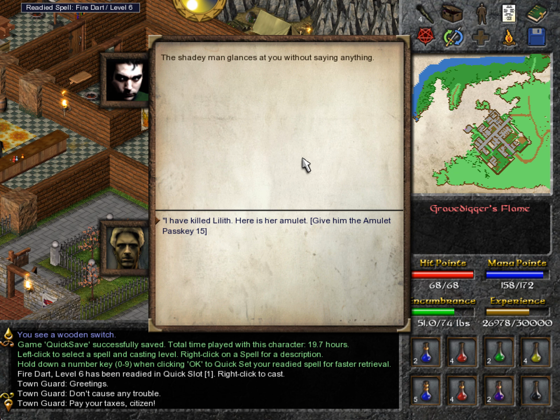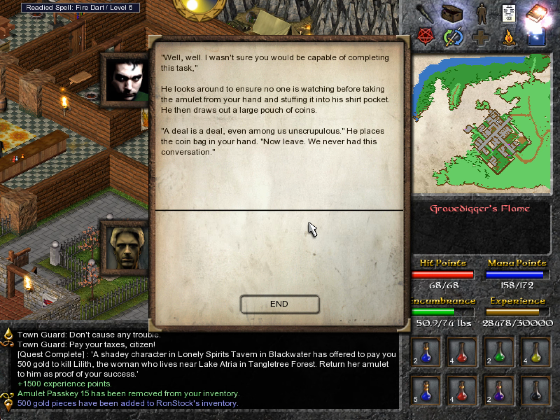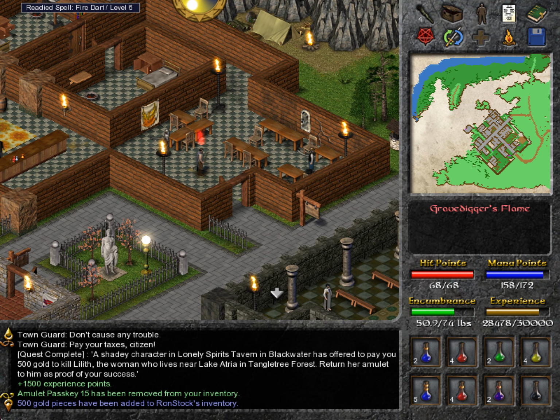I have killed Lilith. Here is her amulet. Well, well. I wasn't sure you'd be capable of completing this task. He looks around to ensure no one is watching before taking the amulet from your hand and stuffing it into his shirt pocket. He then draws out a large pouch of coins. A deal's a deal, even among us unscrupulous. He places the coin bag in your hand. Now leave. We never had this conversation.